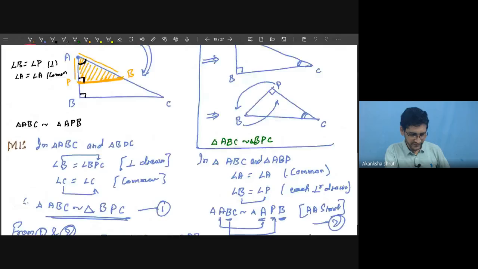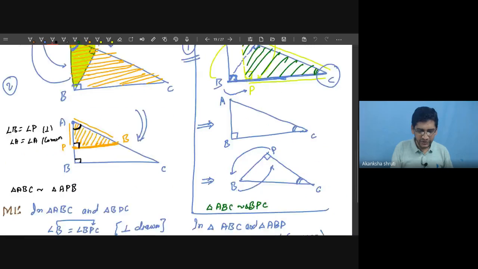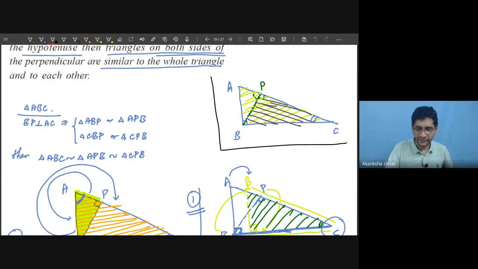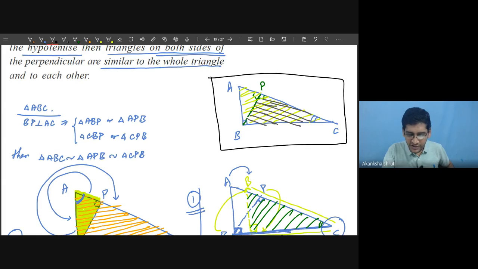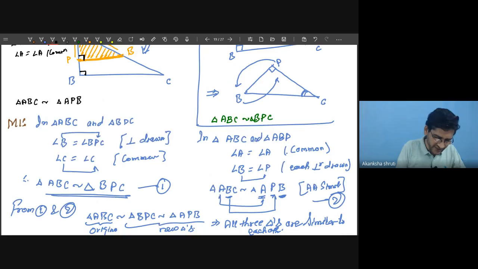And here, for proving this, you must start with this one. Let me mark it here. Student, for proving this, you have to start with the figure. The figure that you need to draw is this figure. Means here you have to do the construction. Construct BP perpendicular on AC. So here you have to write this construction first. Then you will proceed. So first you have to write down the construction here.